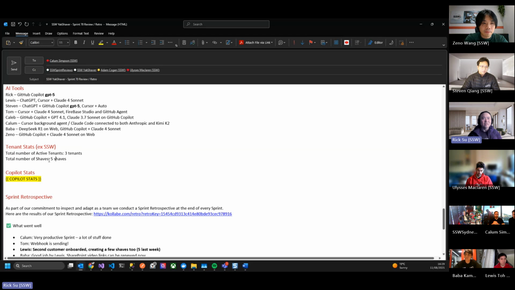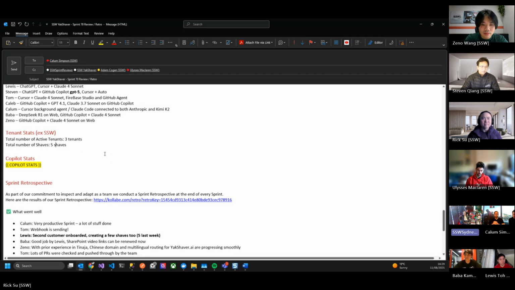And then there are a total of 5 shaves. Why don't we put the SSW number of shaves as a separate third line? Good question. I guess we have the whole leaderboard though. Is that kind of doubling up? We do have the leaderboard. That doesn't include everything. That only has the top 30. Yeah, maybe we should have. Doesn't the leaderboard say the total number of shaves at the top?